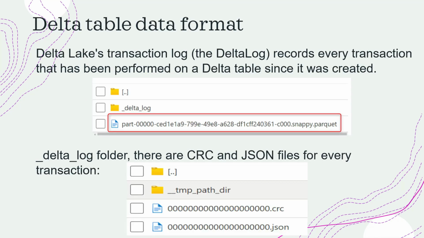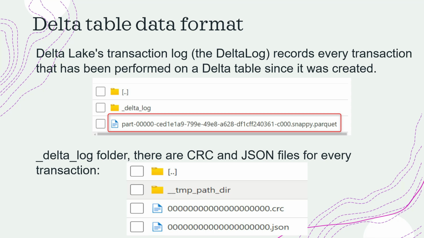Now, we saw what is in Delta Lake that is different from the original data lakes. But there is one concept which is extremely important to understand, which is the Delta table. Delta Lake is a concept, but to implement that concept in Databricks, we create tables called Delta tables.